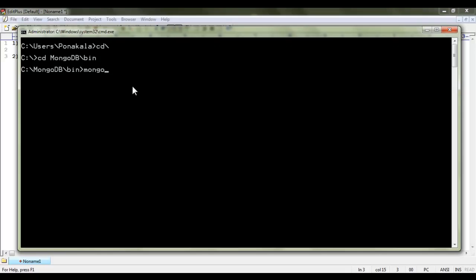If you want to avoid moving into this location every time, you can set an environment variable, MONGODB_HOME, with the complete path, C drive, MongoDB, bin. Just setting up the environment variable is enough to start things automatically.